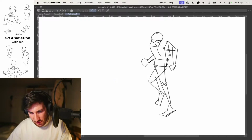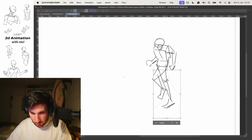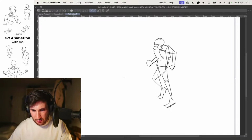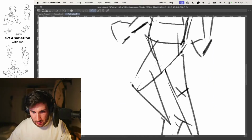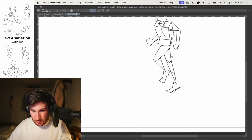I mean, not perfect, but okay. This leg here probably has to go a little bit more here. Maybe here. Now we could clean things up here. Like that.